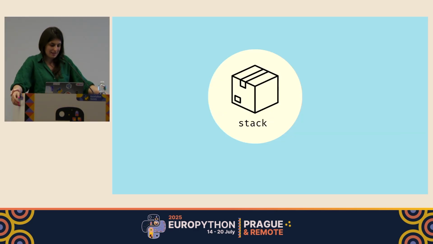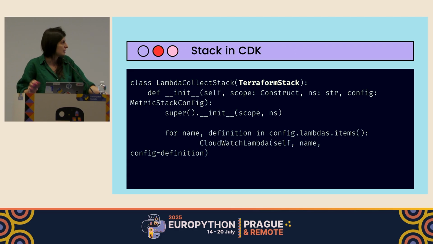Another one that I like is stack. Stack, as I mentioned, is basically a representation of your business units that you're going to execute. Not the smallest, it's just part, like a container that you can have inside your Terraform. So basically, in that container, you can have a lot of business units. In our case, we want to create just a bunch of CloudWatch lambdas.